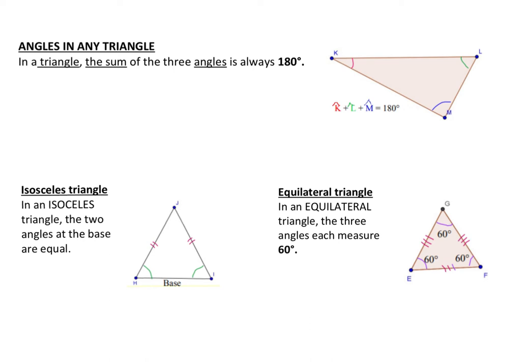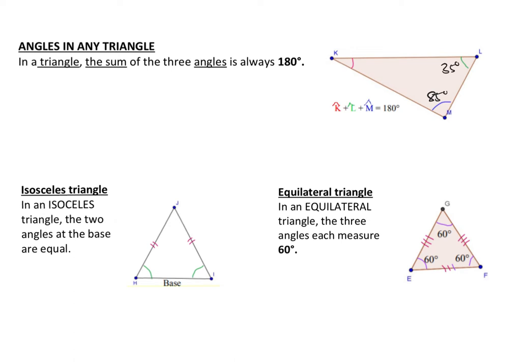So the things you need to remember for the assessment are the angles in any triangle add up to 180 degrees. Now remember, you use a notation such as this, where if you have a given triangle, the 3 corners are added up to 180. So say you were given one of the angles. Let's say that in this example here, angle M is 85 degrees and L is 35 degrees, and we want to find angle K.